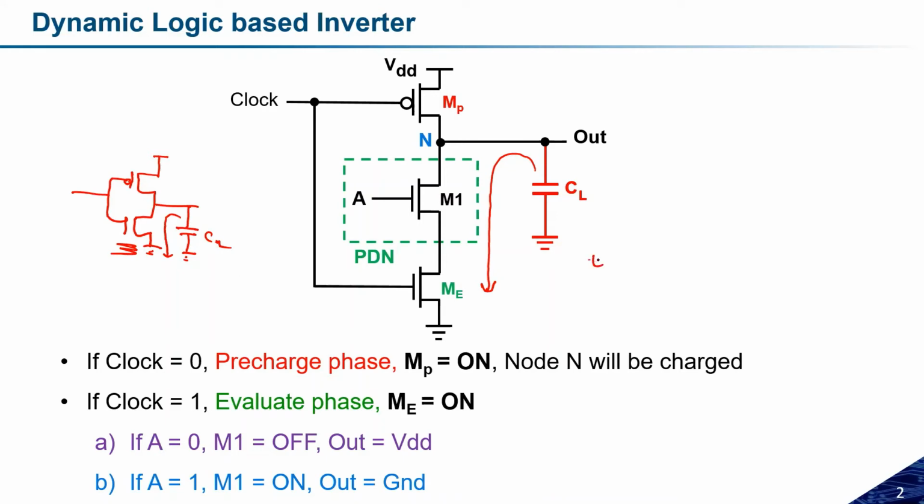So the TPHL will be increased by 2 times. This is the problem. But at the same time, TPLH will be the same because I have the same number of transistors in the pull-up network side. So TPLH will be the same, but the TPHL will be increased, especially with the lesser number of transistors. So one question could be: if the TPHL is increasing, how can we claim it is a high performance circuit, or that it can be utilized for high performance circuits?